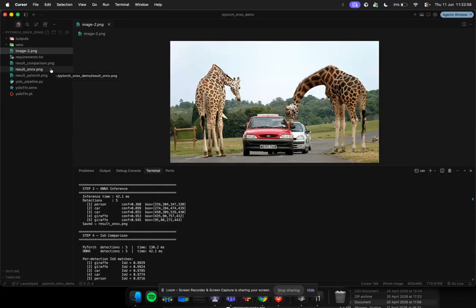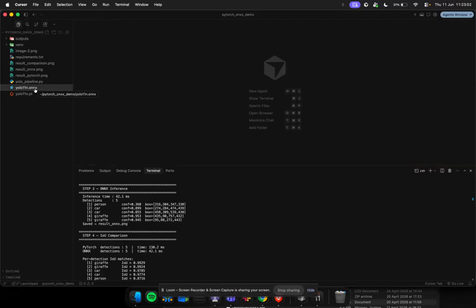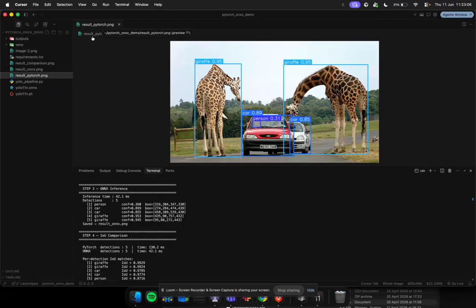Let's take a look. This is the ONNX formatted, and here is the result from PyTorch, which shows that it correctly identified the cars, giraffes, and the person.